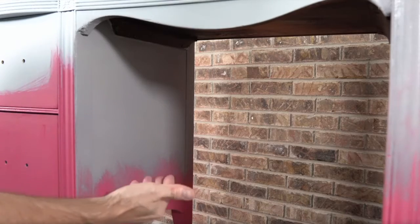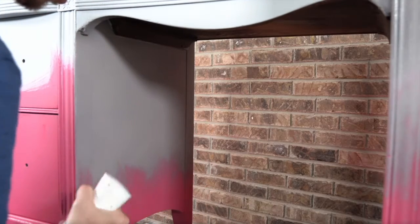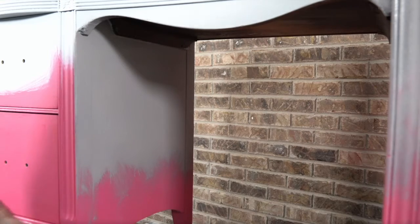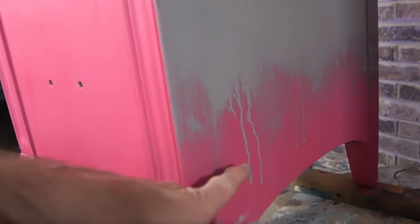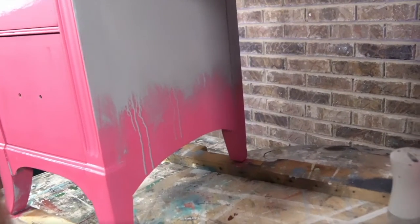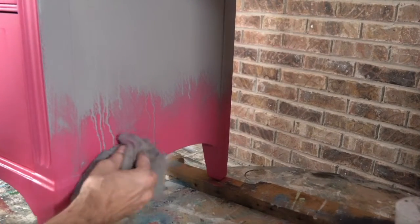So remember, the first spray starts grabbing the paint. The second spray is really where things are going to start slipping and sliding and running down the piece, so you can see. Oh, we're getting in the light there. You can see right there how it's already, that was the extra spray. So that's the part that I'm dabbing off. I'll try and give you guys a good view there. So I'm going to dab that off.